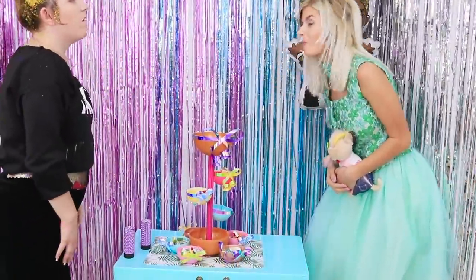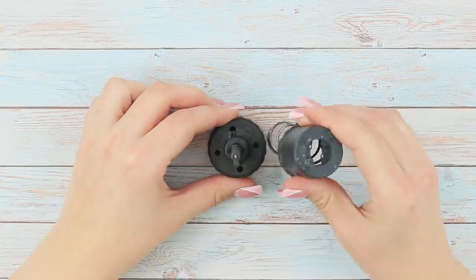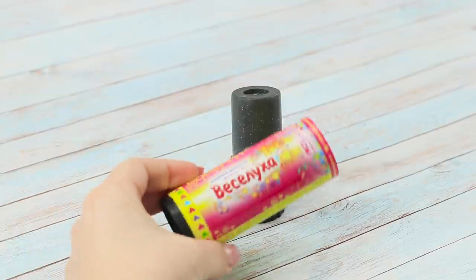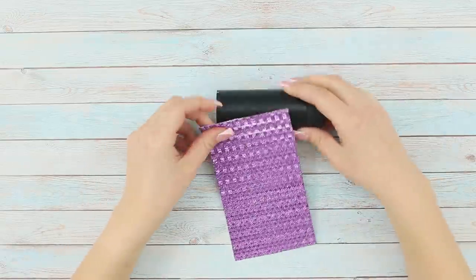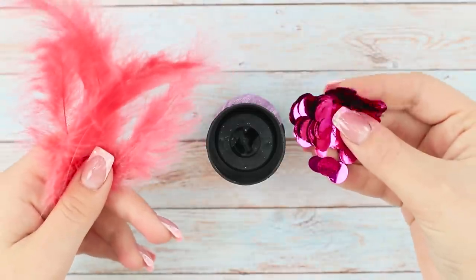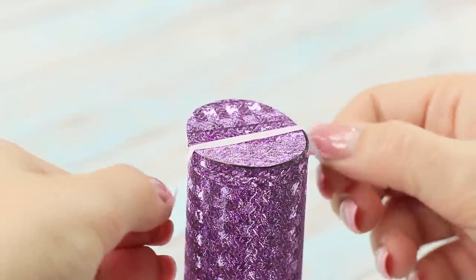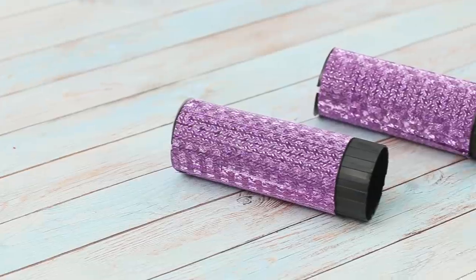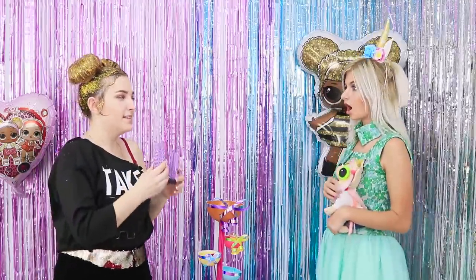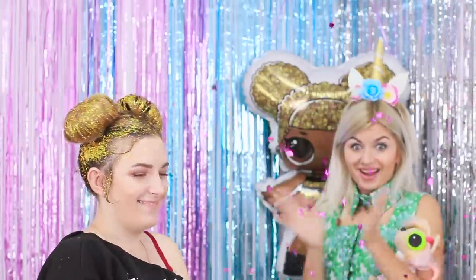Take a spring party popper. Take it apart. Take out the spring mechanism and secure it. Remove the label from the body. Assemble the popper. Cover it with shiny paper. Take shiny confetti and colored feathers. Put them inside the popper. Cover with a circle made out of shiny paper on top. Secure it with a ribbon. Let's make the same popper for your friend! Something tells me that it will be a real LOL surprise! The only thing left to do is to twist it! Fire! Wow! What an explosion! Amazing!